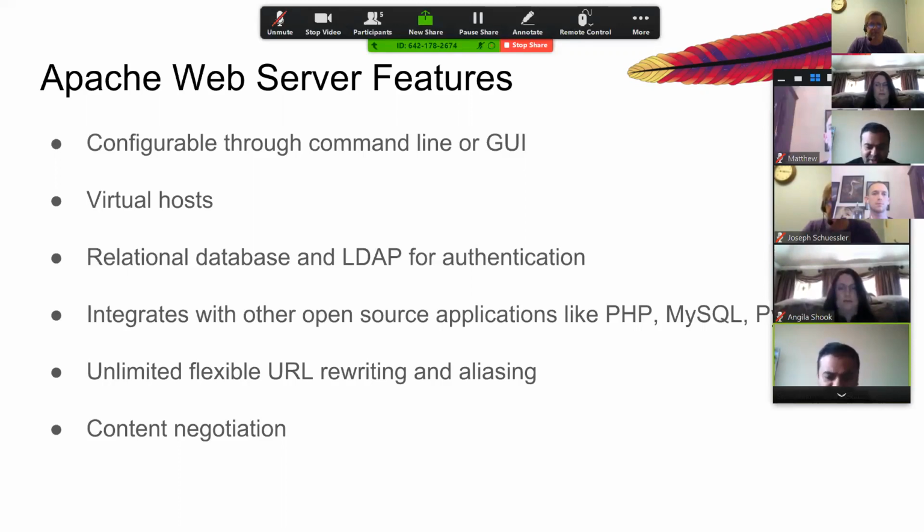For authentication, Apache server uses relational database and LDAP. It also integrates with other open source and proprietary applications like PHP, a server-side HTML embedded scripting language producing dynamic web pages, MySQL, another popular open source database, and Python, which is a dynamic object-oriented programming language.